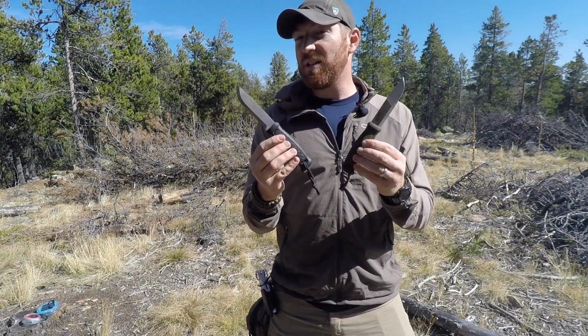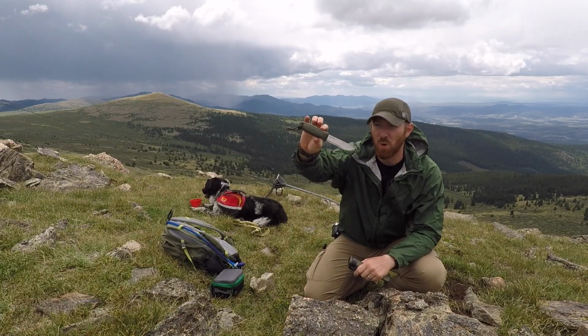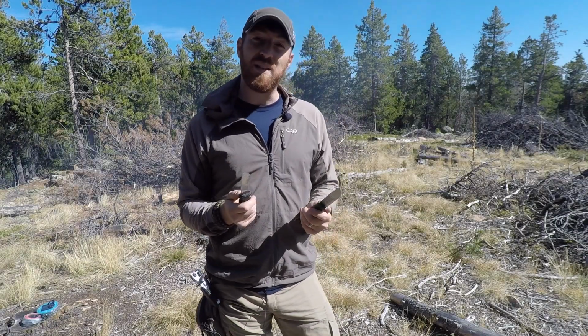Both these knives are not necessarily new to the market anymore. They came out, I believe, in 2016. I purchased them almost right away and just haven't gotten around to reviewing them, but they literally have gone out with me with every single trip for over a year and been used on almost every single trip. So I've had about a year of experience with both of these knives, so I can give you a full comprehensive feel for these knives.